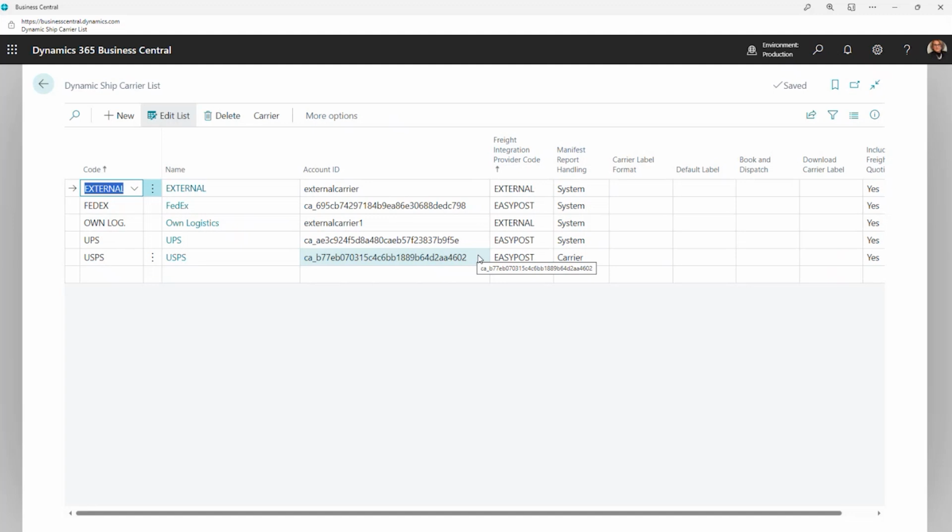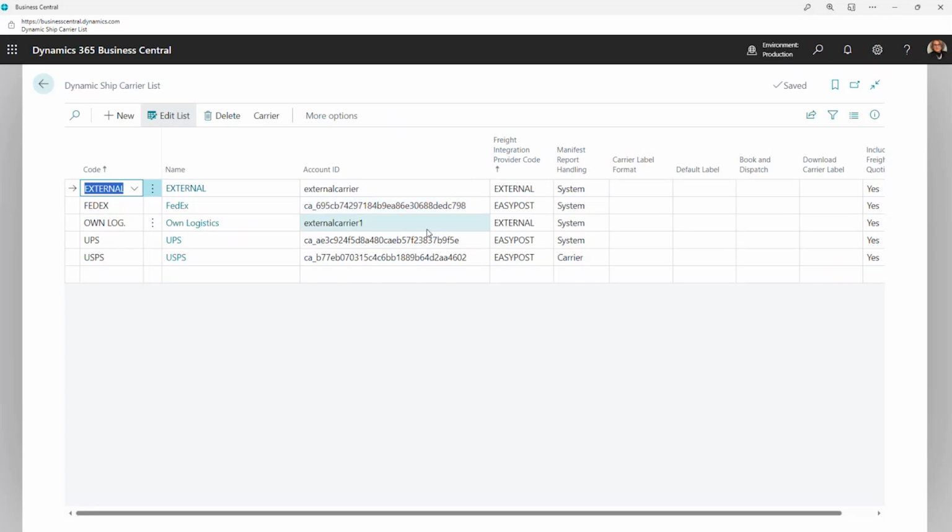It's not the UPS account. It's not the FedEx account. It's the account ID from EasyPost. So encourage your customers to set up their EasyPost account, set their carriers up, and then you would take the account ID from EasyPost and paste it here.